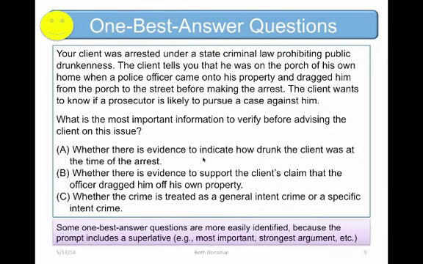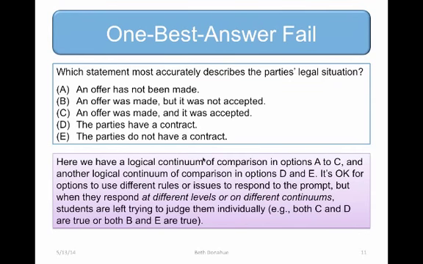Let's see, if I go back to this question, what is the most important information to verify before advising the client on this issue? If you've written your options in such a way that expert practitioners in this area would disagree about what the most important thing to verify first would be, because they all make strategic choices about advising their client, which are all equally valid for them, that's another way that you can get into trouble, because your options in the one best answer format have fallen along different continuums and are no longer comparable.